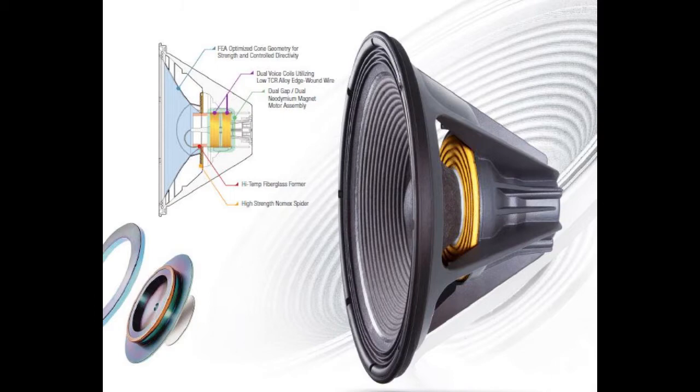And then the other thing is the dynamic instantaneous heating of the voice coil will cause distortion artifacts in that voice coil, or in the transducer. And so by minimizing this resistivity change, you've lowered that distortion, and you've minimized the impact of the heating on the output of the speaker. Mm-hmm. So these are really a couple of remarkable transducers that we start as the foundation of the system.